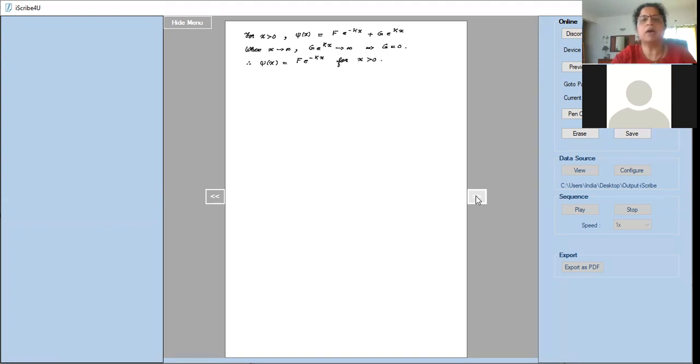So now what do we have? We have psi of x equal to B e to the power of kappa x for x less than 0. Obviously now we need the two wave functions to be equal when x equals 0. So continuity. This is how we are going to find the relation between B and F. So boundary conditions at x equal to 0. The first one is, of course, that psi of x must be continuous.